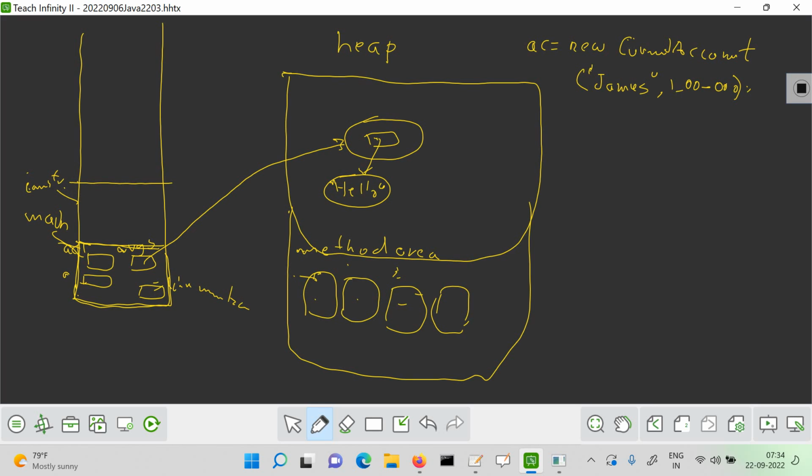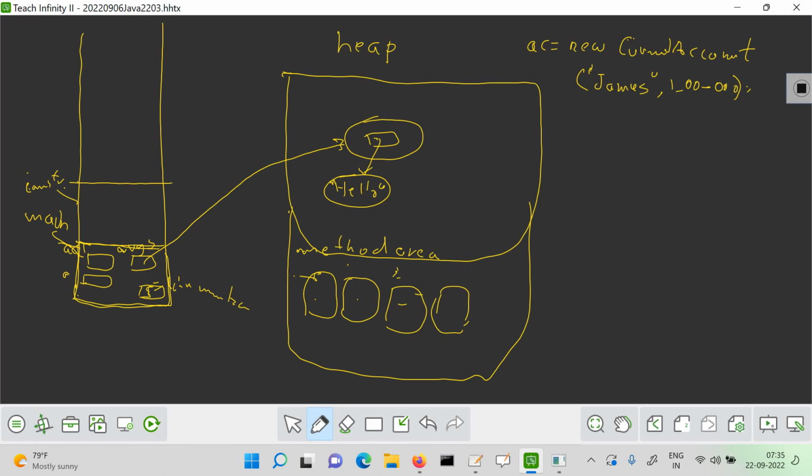This frame below is for main, but the one above it is for the constructor with 2 parameters. A frame for the constructor has to be allocated on top of the main method. The main method says I'm at the line where it is calling the constructor, so the main method is actually getting frozen. Maybe it is at line number 5, since the initial lines are import and those kinds of statements.